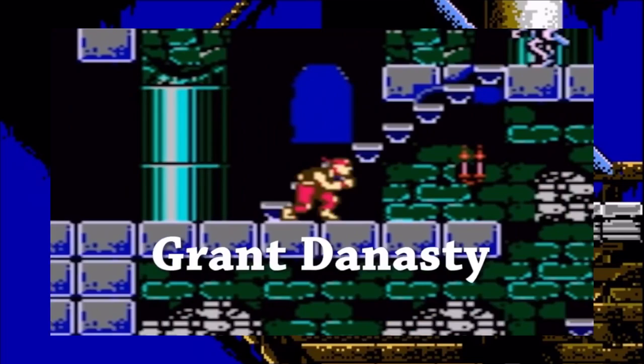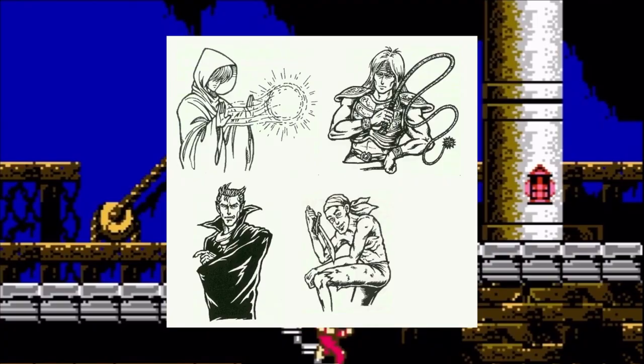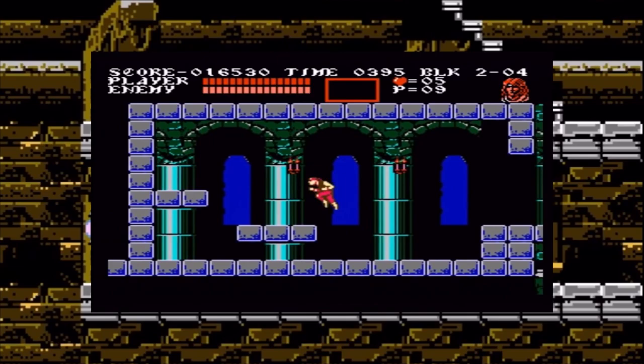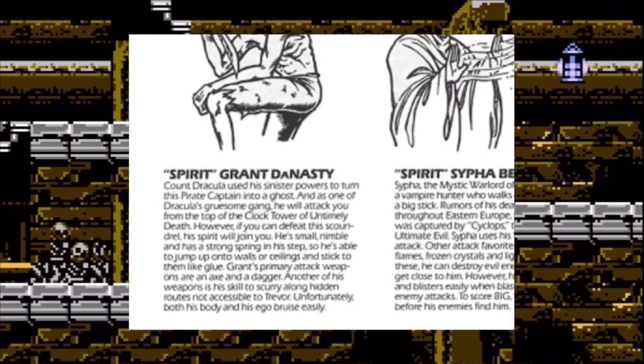Grant Danasty. How do you pronounce that last name? He's the third playable protagonist in Castlevania 3 alongside Trevor and Sypha. He's a fast, quick character that can angle his jump that was unheard of in the classic games, and he can climb onto walls. He's a small pirate captain according to the American instruction manual that's really fun to use, especially because he plays so differently compared to any other Castlevania character.